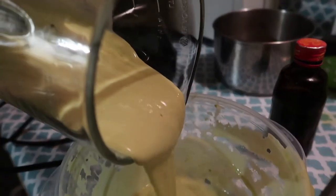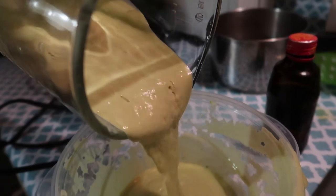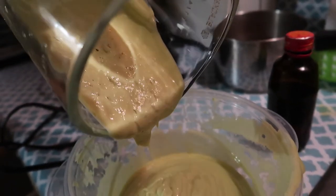Kind of looks like guacamole. So we're gonna scrape the rest of it out because we don't waste stuff around here, babes. But yeah, I'm ready. My hair is dry and it's so matted. You guys, the buildup is real. Look at this. I look like I don't got no mother.